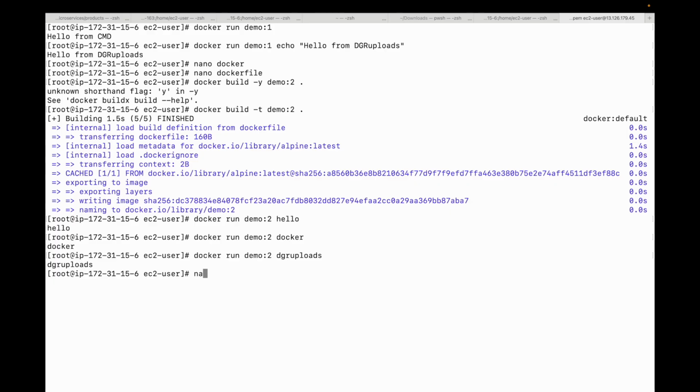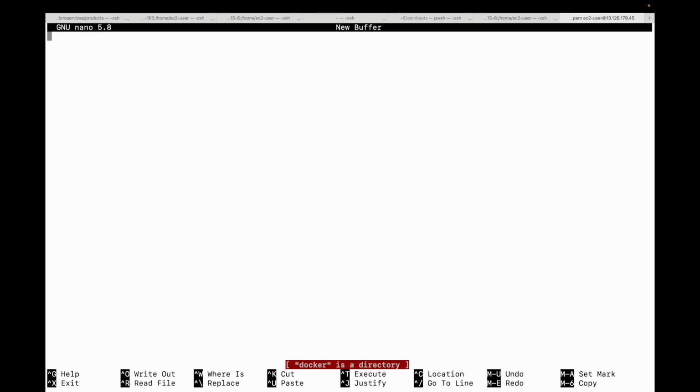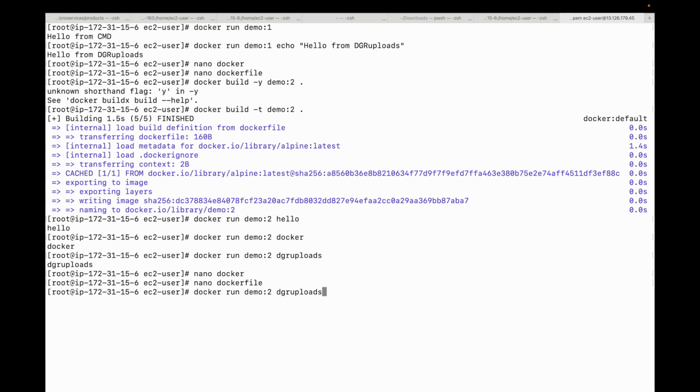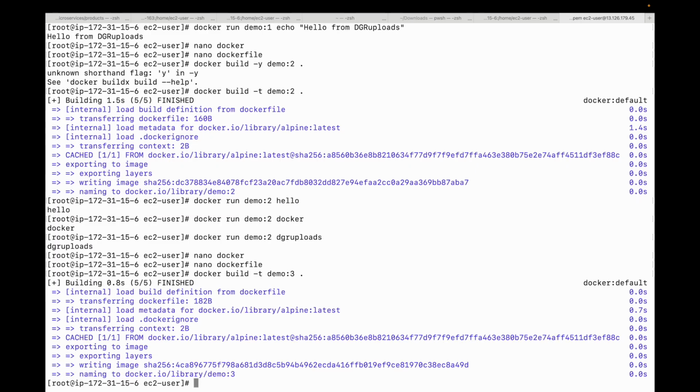What we can do is, in my Dockerfile, I can have this CMD. So let me go to CMD, and then I can pass this in my CMD instruction. Okay, so now let's build this. This will be my version 3, and let's run this.